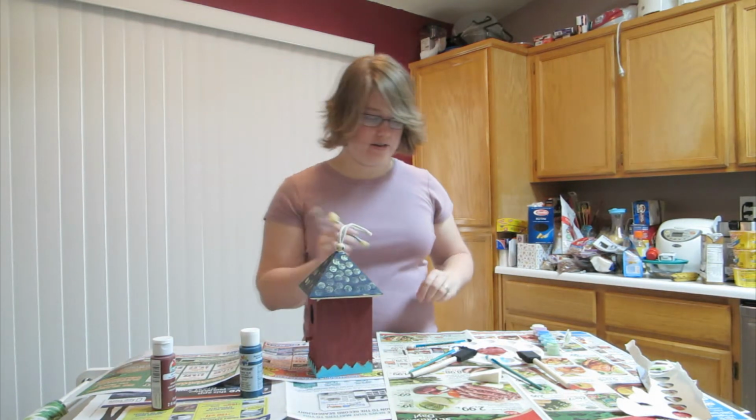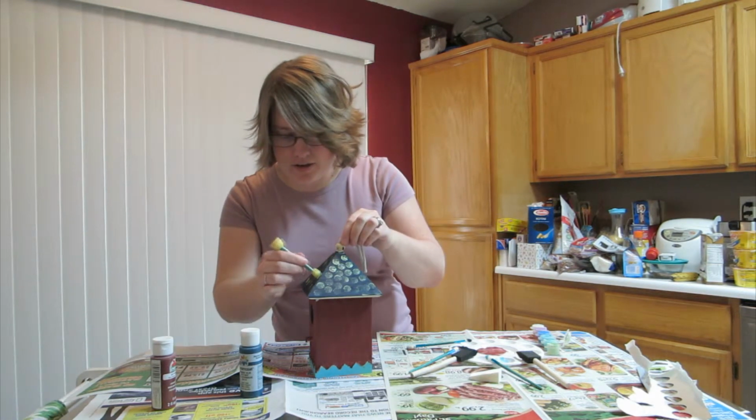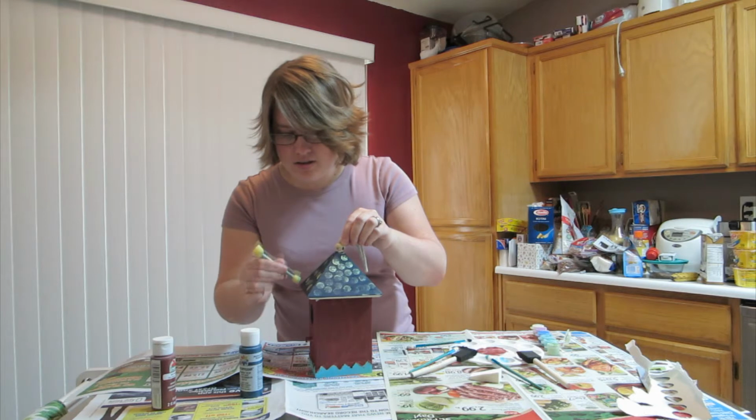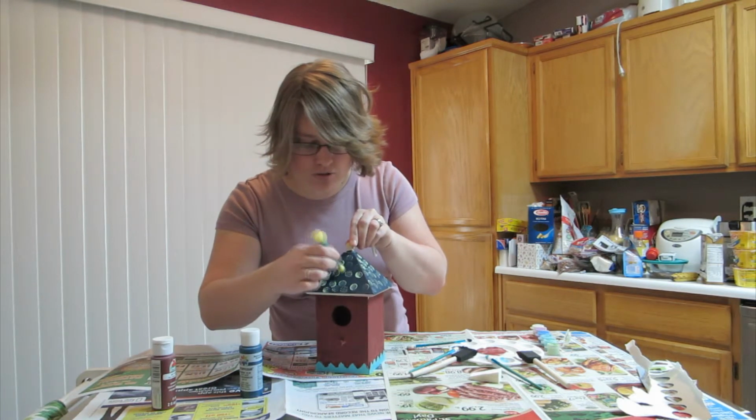And then you look around and see if you want any more, something different. So I'm going to add a couple more on here. On this side. Make it look a little more symmetrical with the other one.